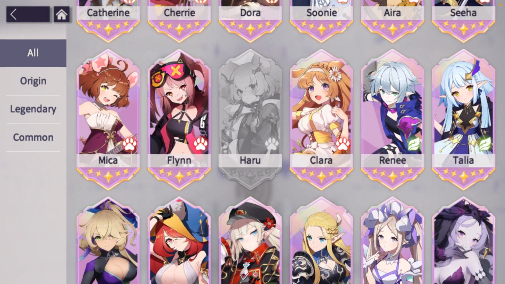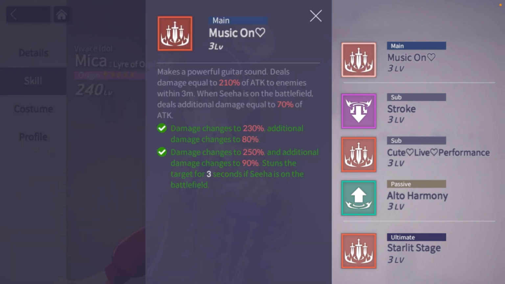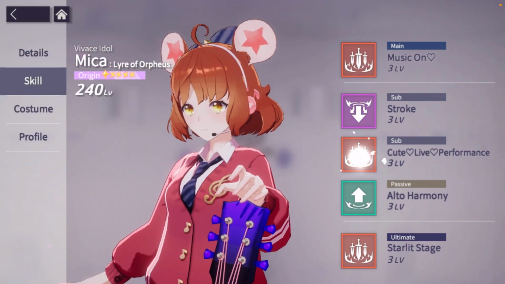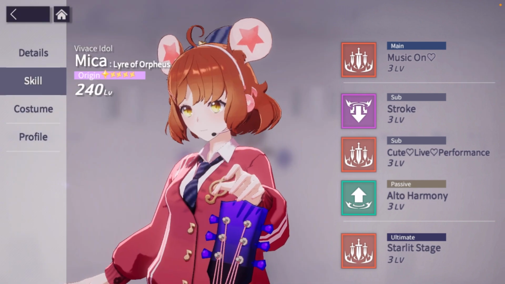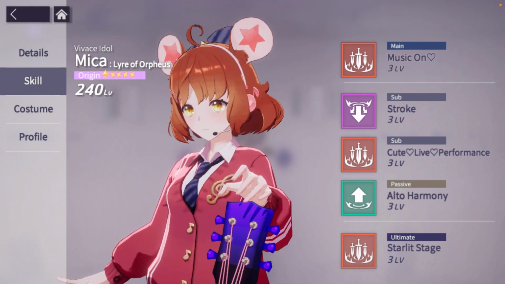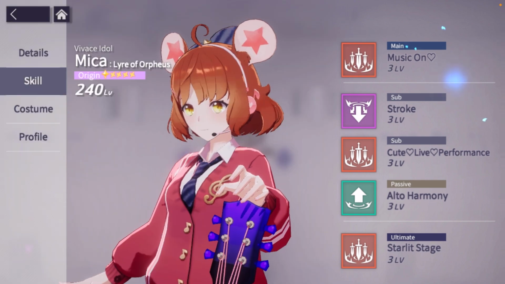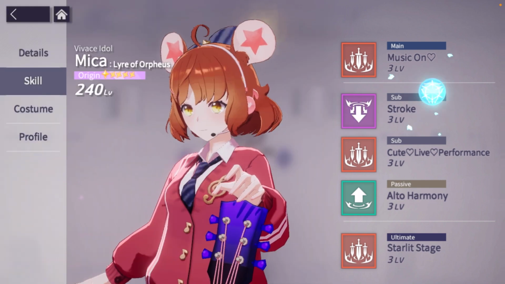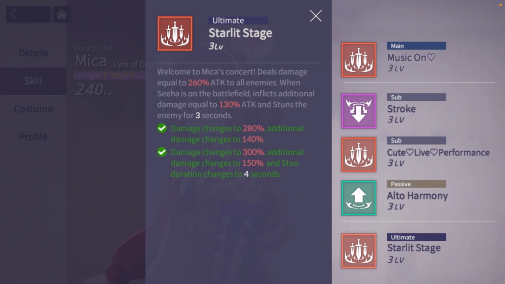Why? Because, okay, let's say Mika, Siha, right? The good thing about this unit, fantastic for early game, because for one, you pretty much get Mika and Siha for free, especially if you had the pre-registration rewards. The problem with her is that she needs to have Siha on the team pretty much. She's very good with Siha, but without Siha, she's an absolutely rubbish unit, right? So welcome to Mika's concert. Why did I say that?